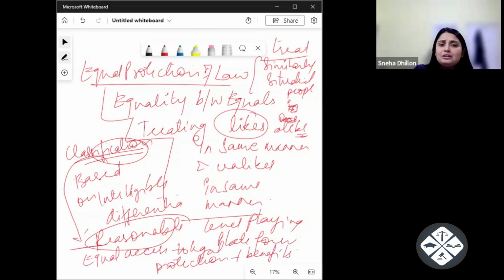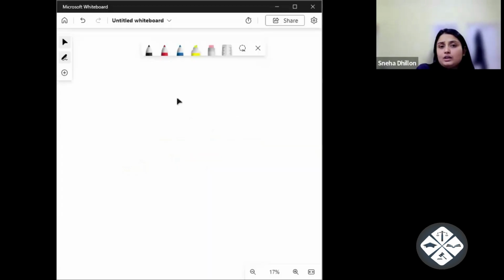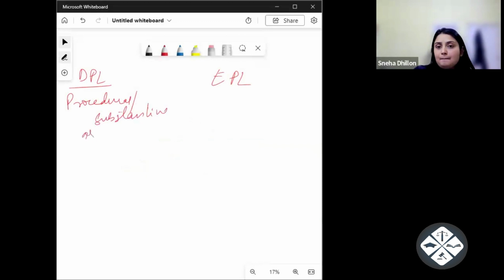अब what do you think can be the scope? अब इसका scope ये हो सकता है भाई कि देखो जो आपका due process of law है, scope for both due process of law and equal protection of laws. Now due process of law में procedural और substantive aspects भी है और procedural aspects भी है. ठीक है, ये fundamental rights को भी primary importance दे रहा है. Fundamental rights are also given importance, so they are also protected.